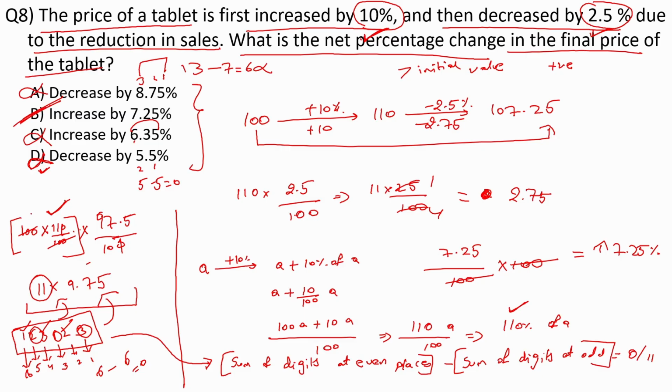This is how we solve by using divisibility rules, guys. I would request each and every one of you to know all the divisibility rules of values 2, 3, 4, 5, 6, 7, 8, 9, and 11. Please remember all the divisibility rules of these numbers, guys. This is how we apply the divisibility rule in this question. I hope everyone is clear with this concept, guys. Let's go to the next question.